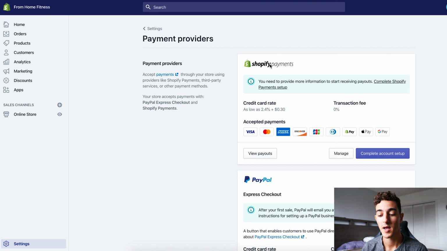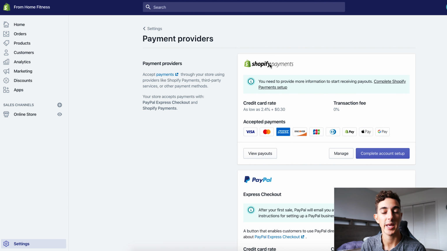I'm from the US. I know a lot of other people might not be able to use Shopify Payments if you're not in the US. There is a workaround by using Stripe. If you didn't know, Stripe is the provider for Shopify Payments, so it's the same thing, but Shopify Payments is only for select countries, if I'm not mistaken. So you can still use classic Stripe on your store.